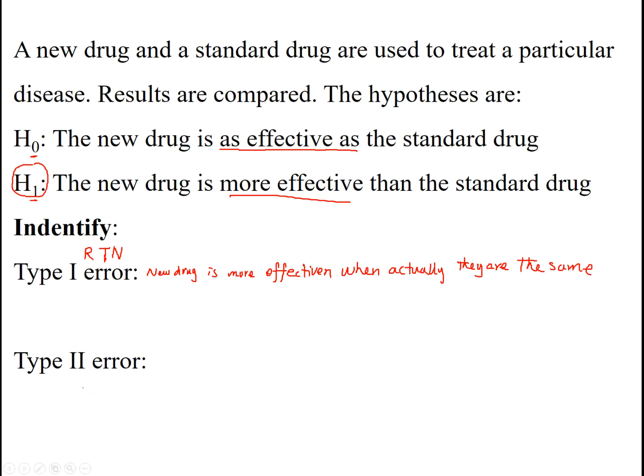So you conclude the new drug is as effective as the standard drug.